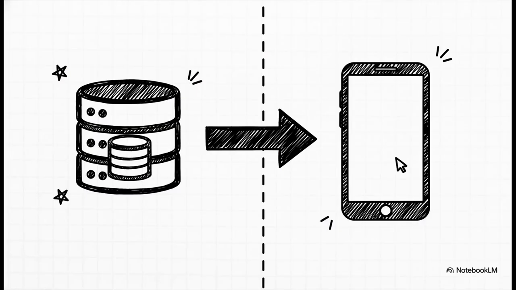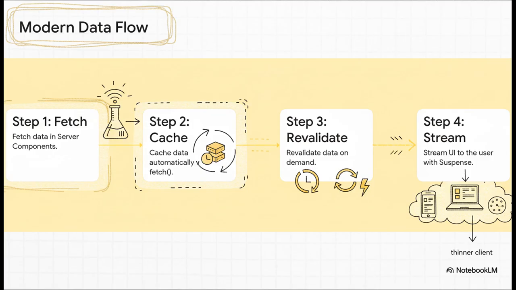Now, for what is probably the biggest mindset shift of all, especially if you're working with the Next.js app router. For years, the pattern was fetch data from the server, bring it to the client, and then manage it there with tools like React Query or SWR. Well, that era is pretty much over. The server is now the single source of truth for server state. So what does that actually look like?